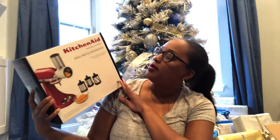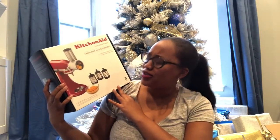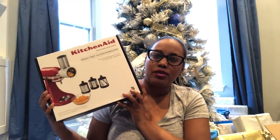Hi guys, it's day two of recording. I got the rest of the items from my parents' house and the rest of my deliveries, so let's jump back in. First up is this KitchenAid Fresh Press Slicer and Shredder attachment for a KitchenAid stand mixer — my mom's second gift. She said she wanted it. I ordered it from Bed Bath and Beyond using my 20% off coupon and it was also on sale, so I paid around forty dollars.